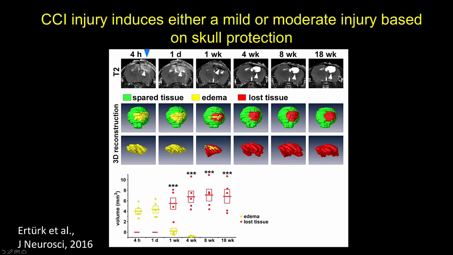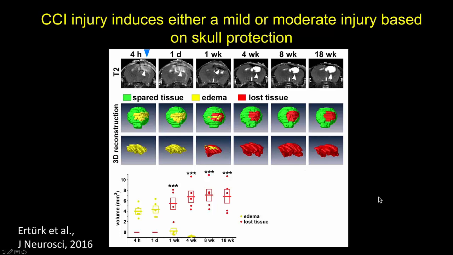And it seems to be stabilizing over weeks, and quantification shows the same. Here are first these 3D images, the edema in yellow, red is the degenerating tissue. You can see edema is dissolving over a few weeks while the degenerating tissue is forming and being stabilized around 1 to 2 weeks, and it's not expanding. Unlike the human case, we were expecting that this tissue would start to degenerate and the distal parts of the brain would also degenerate, but we didn't see it in the MRI. And we asked the question then, are we missing something here? As you know, MRI only shows the gross anatomy.